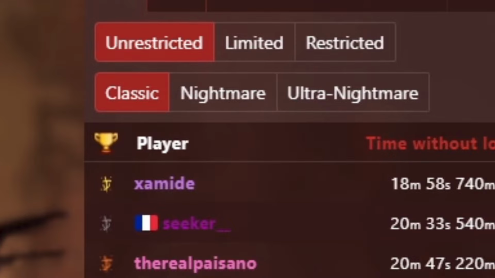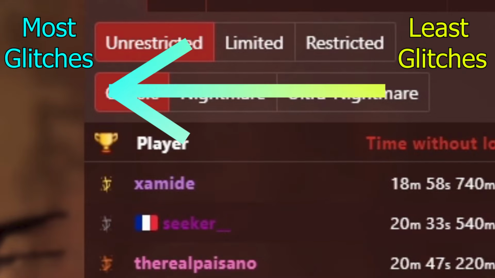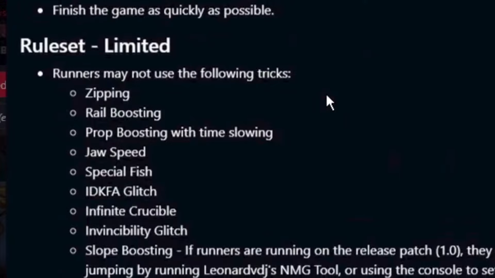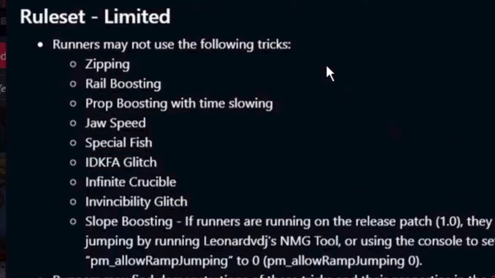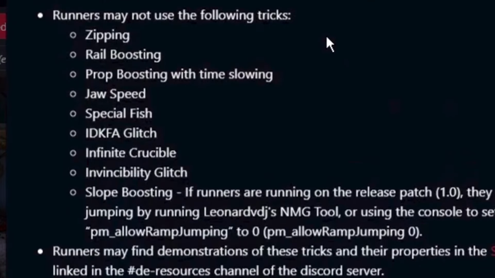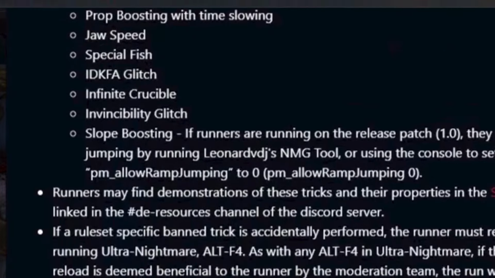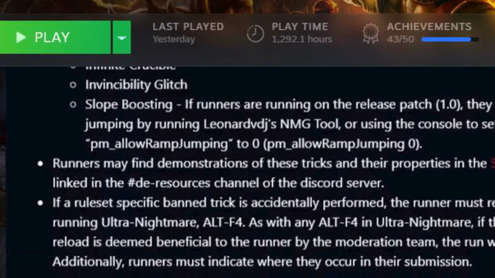In general, these 3 rule sets govern how many glitches are allowed in the run. Restricted allows the least amount of glitches, unrestricted allows everything except cheating, hacking the game. This video is meant to go over all the glitches that define these rule sets, so that everyone understands what is and isn't allowed, as well as to justify the over 1,000 hours I have in this game.